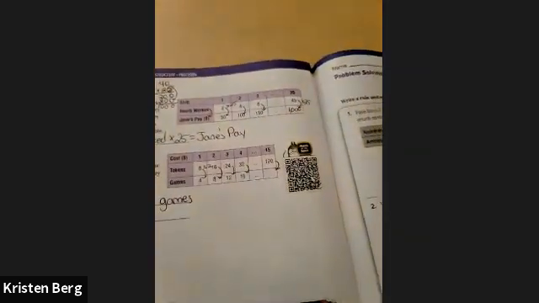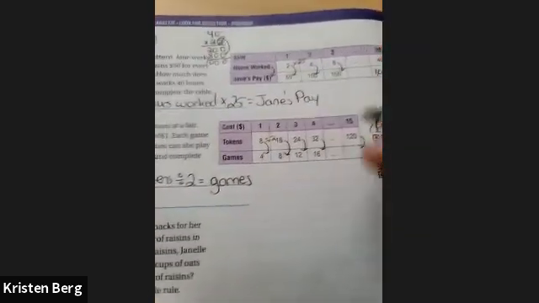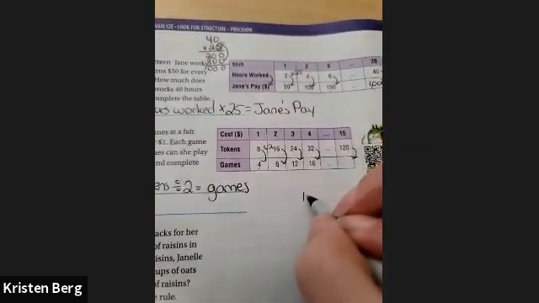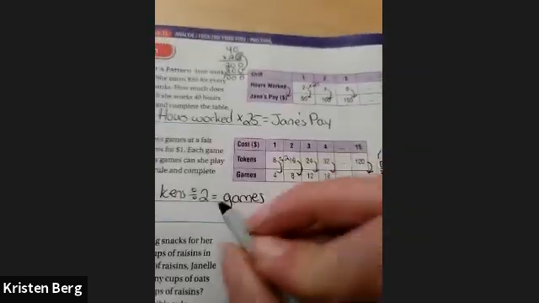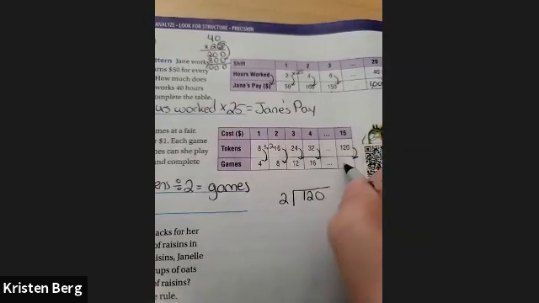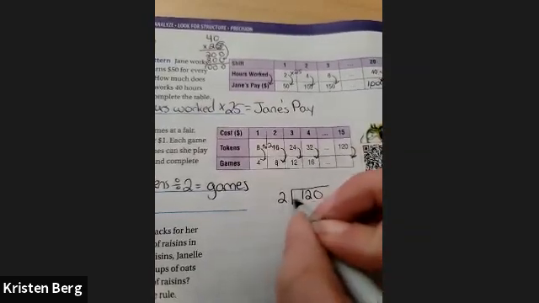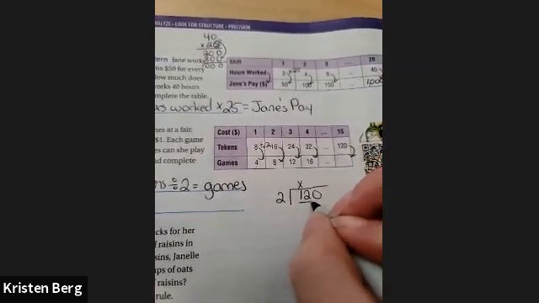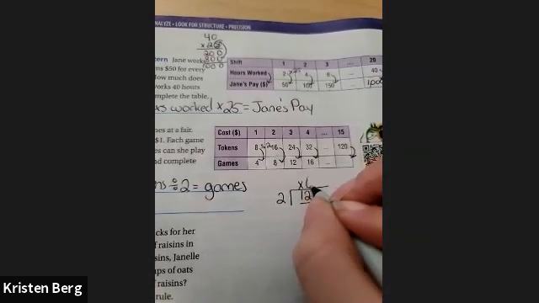So knowing that, if you went and took 120, and then you use that rule of dividing it by 2, we will get how many games that is. So can 2 go into 1? No. Can it go into 12? Yes, that is 6.